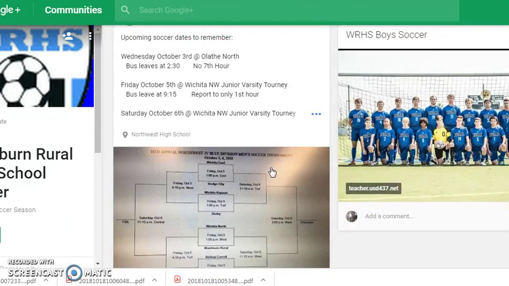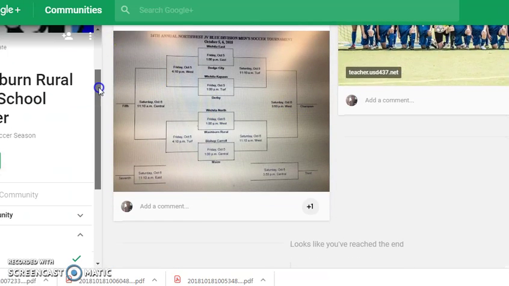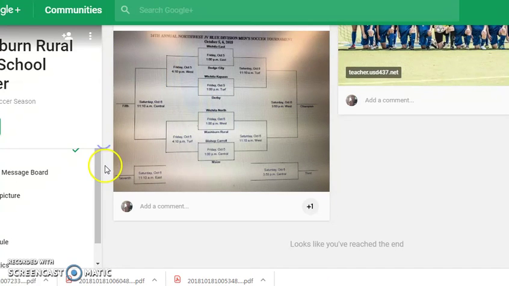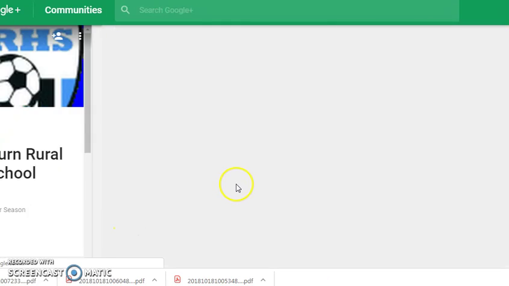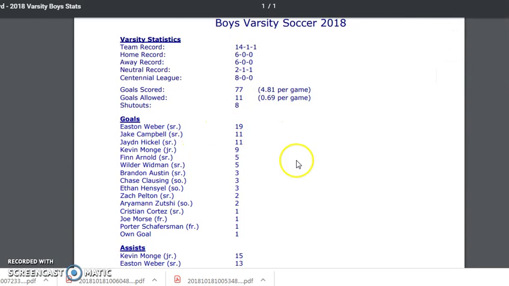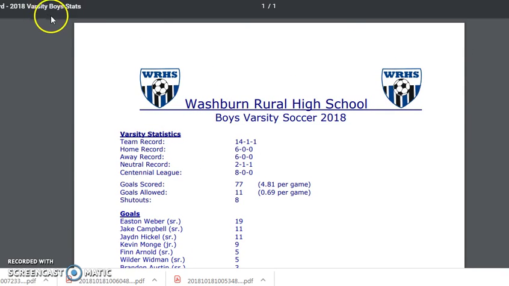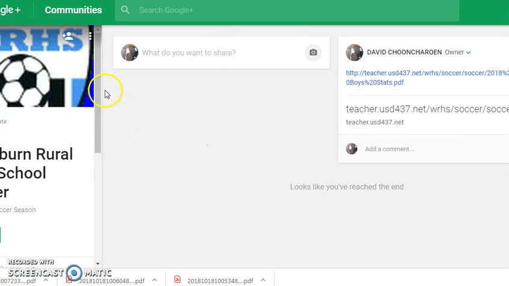I'm going to use it for parents just to look at and put info on, besides sending out a big group text, because I hate getting group texts. And on the side here, I just put varsity team picture, game results, statistics, anything you click on. Here's statistics here. It just tells, see if our assistant coach updated. Yep, 14-1-1. Easton's got 19 goals for their night, and it's kind of cool. Cool website. I like it. I really like this Google community a lot. I talked to my boss, actually my best friend, but head coach, about running it.